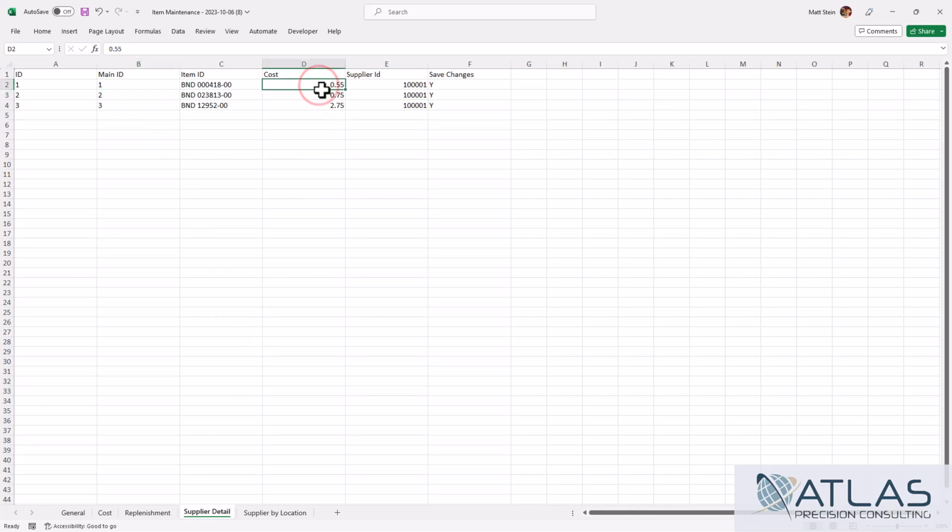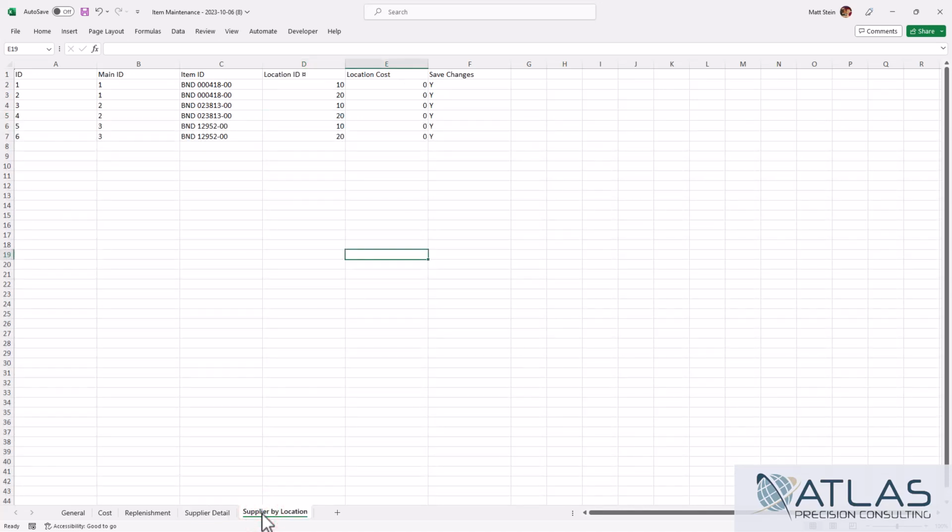It's a matter of just updating this data. So if I want to change this to 65 cents, 85 cents, and 285, save the document and I can import it and it'll have those changes. You don't have to save it as the same name. You can name it what you want for easy reference and lookup. I will tell you that there are some fields that you can change and some fields you can't. Obviously, something like item ID you can't change. You can't do an item rename, and you can't add new items per se with this standard setup.